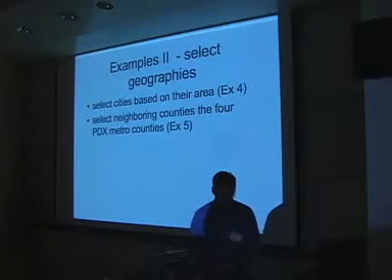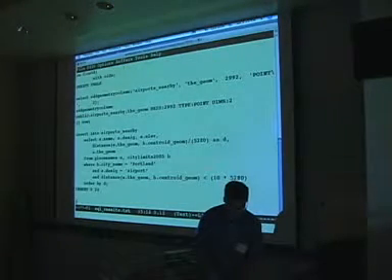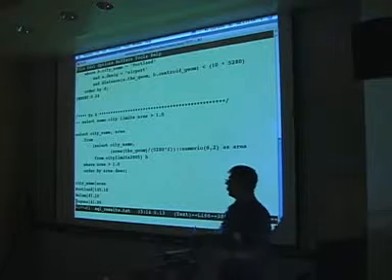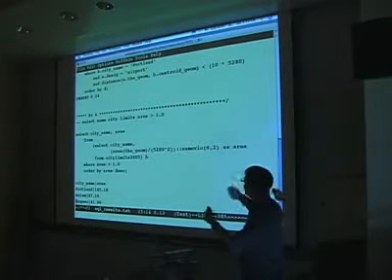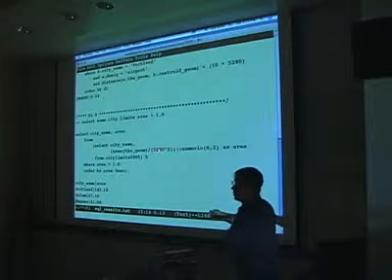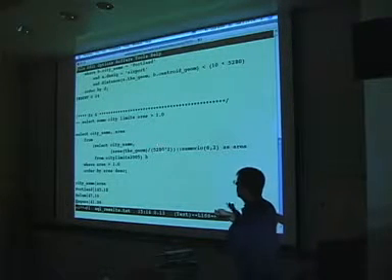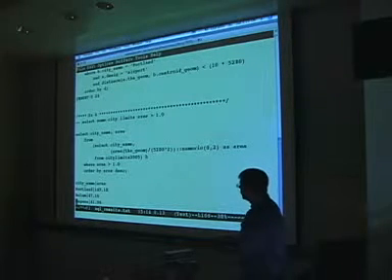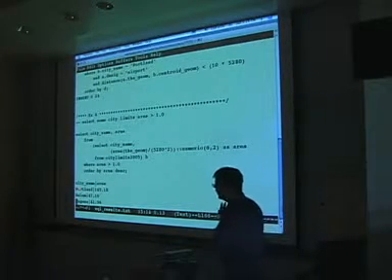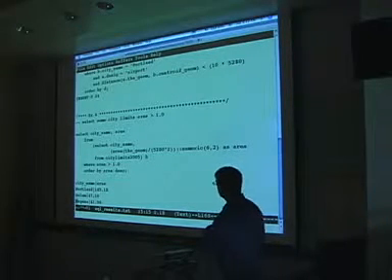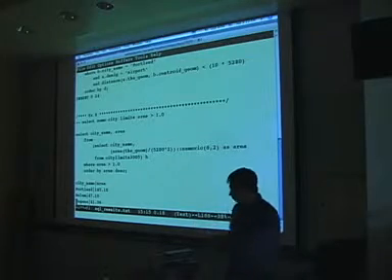So select cities based on their area. Select some cities based on area more than 1 mile. You have to divide your feet by, you know, square feet. And then we're going to do it like that. So according to this map, Portland has 145 square miles in it. Salem, close second, 47, etc.